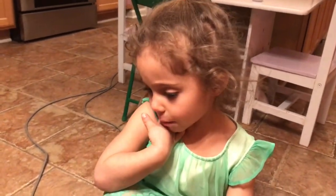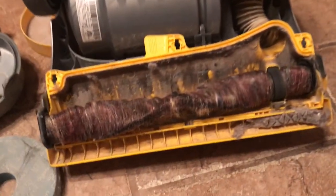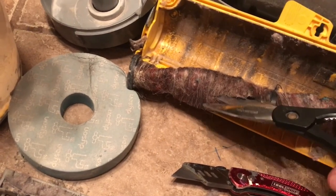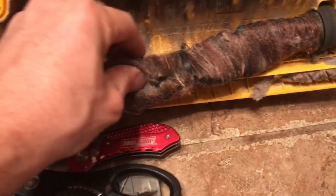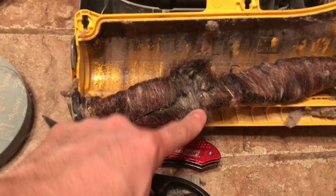My kid asked why there's hair in there — because when hair falls on the floor the vacuum picks it up; it did its job but the hair didn't make it into the plastic container. My razor blade was pretty dull, so I grabbed scissors and I'm just cutting away right there. I should be able to peel this off. I got an owie, but we'll get a band-aid. You just want to keep cutting and pull it out in big chunks to get all that hair out and clean it up.